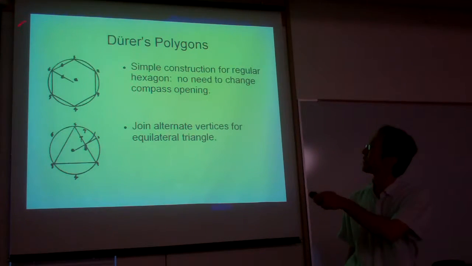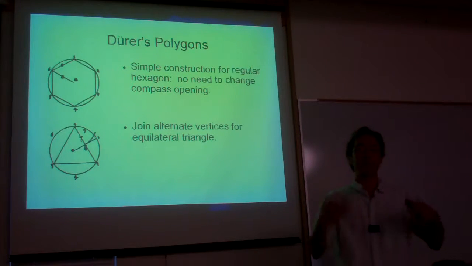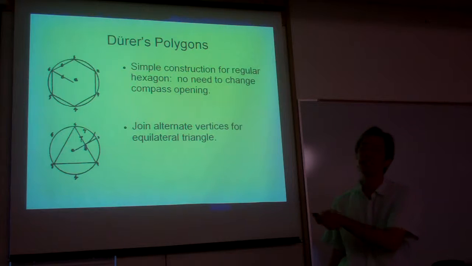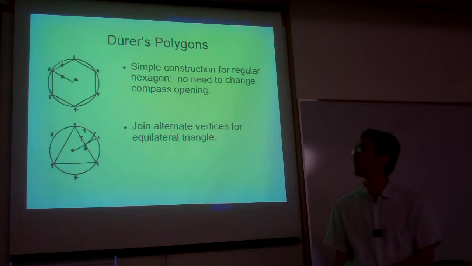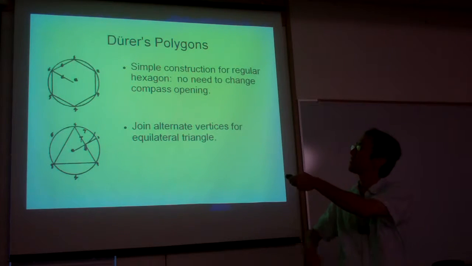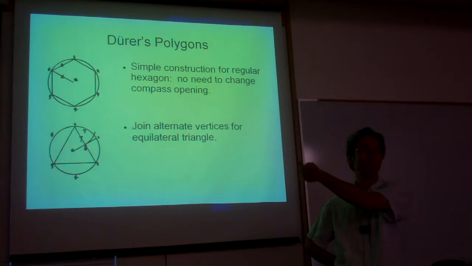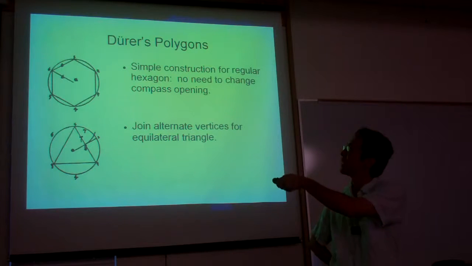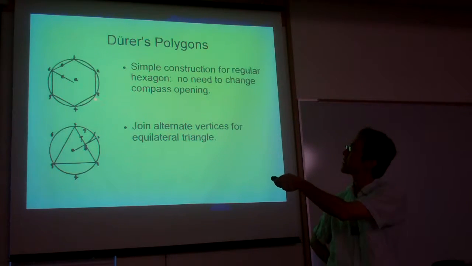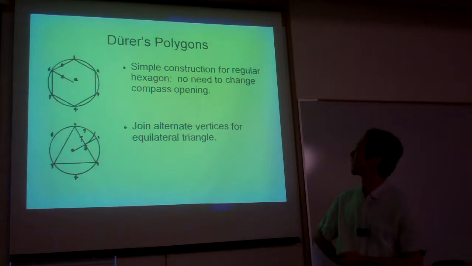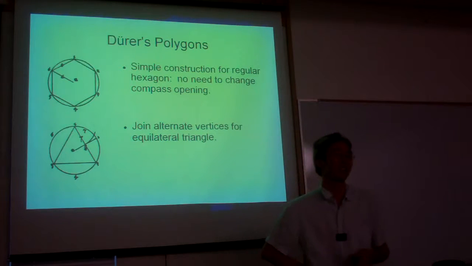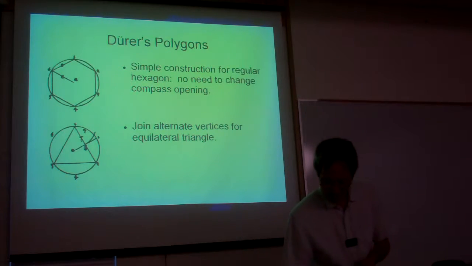So we'll start off with the regular hexagon. Again, the regular hexagon is very easy to draw. The side of a regular hexagon is equal to the radius of the circle that it's going to be inscribed in. So the sensible thing to do is start off with the regular hexagon, and we can make that fairly easily. And if I join the alternate vertices, that's going to give me my regular equilateral triangle. So Dürer is very familiar with this construction. He describes it to the artist. It's a standard geometric construction.